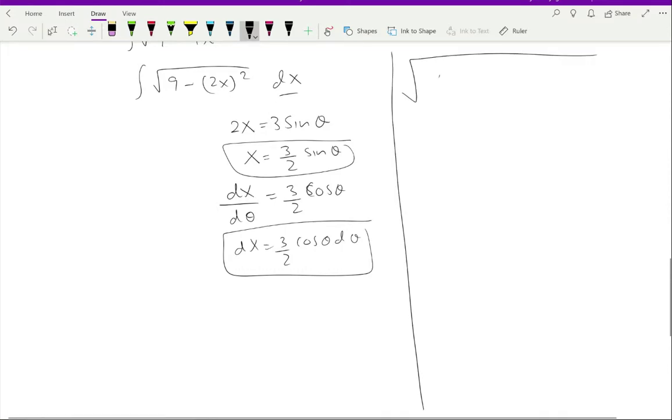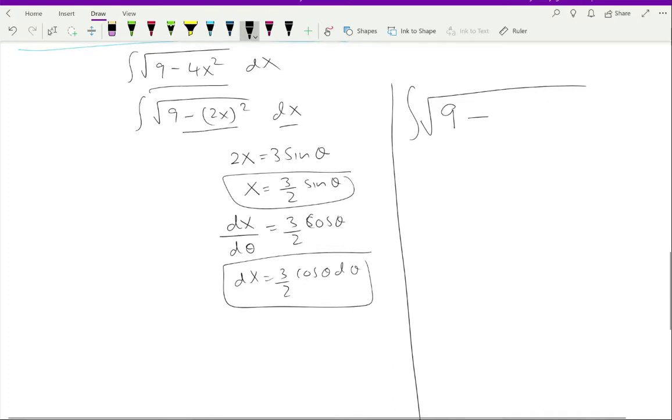So here, the integral sign, the square root of 9 minus, we can use this form or this form, doesn't matter. Well, let's use this form. 2x is now 3 sine theta, so here (3 sine theta) square, right? See how I did the substitution. Now we know 2x is equal to 3 sine theta, so I replace it with 3 sine theta here. Now you can see we can perfectly use the Pythagorean theorem. Or you can write 4x square. Here you can substitute again. 4x square is going to be the square of this, because now you're working with x.